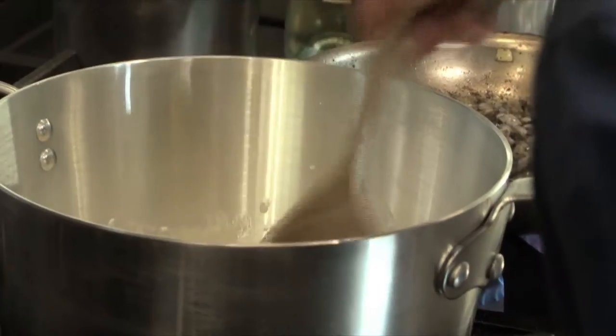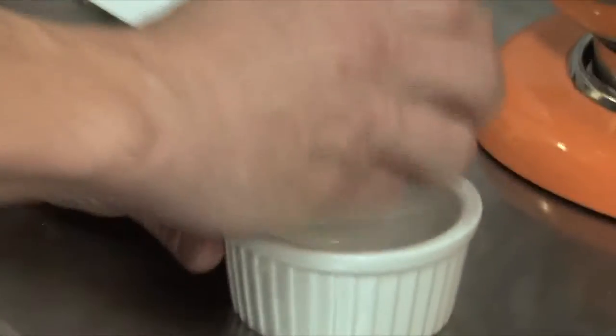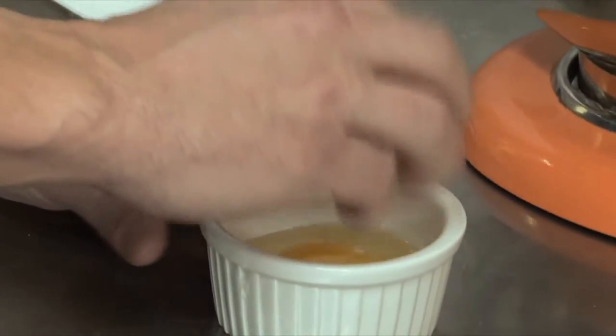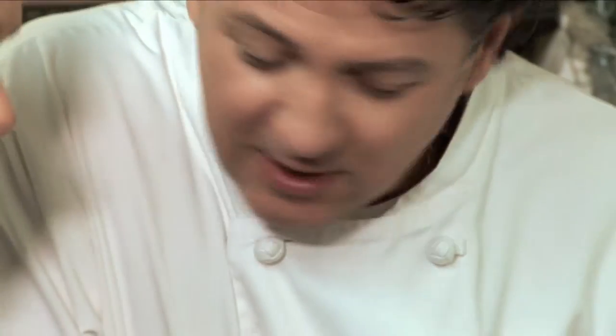Watching Franco prepare all of the delicious food that smells so wonderful, it made me wonder — what does Sapori mean? Flavors. And how did you come to pick that title? Because I want people to experience flavors when they eat. The amazing pasta dish and the dessert we're about to enjoy puts Franco and me in the mood for a little song.